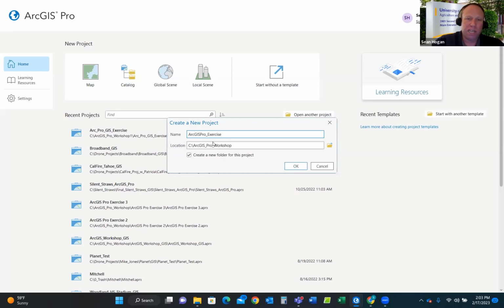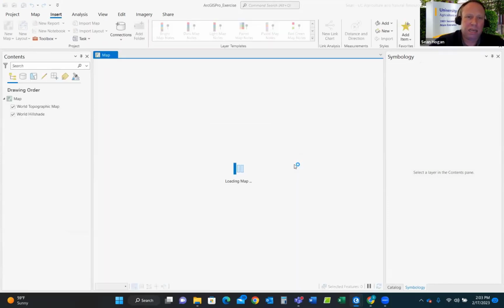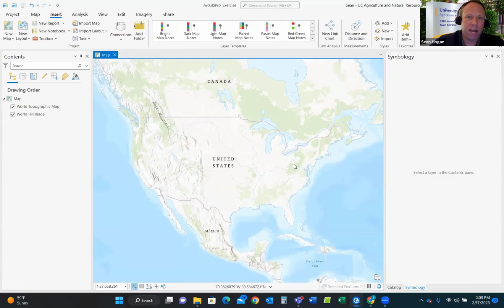But once this is set up, then you'll click OK to create a new project. What'll happen there, it'll create a geodatabase that will be associated with the parent project file, the APRX extension file, which will be your project. And that project then is kind of like a hub for organization of a bunch of related files.